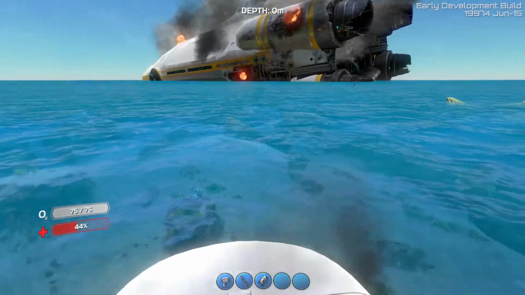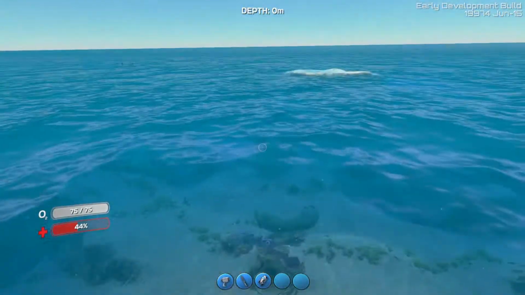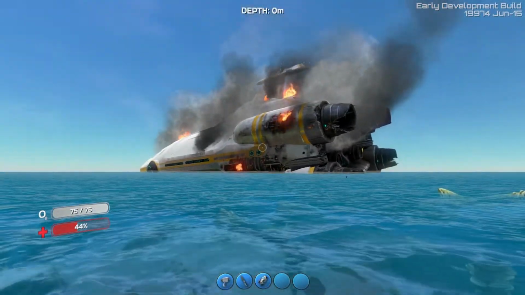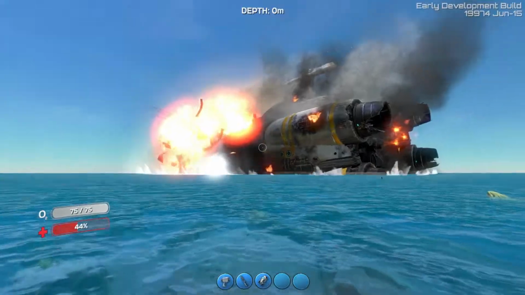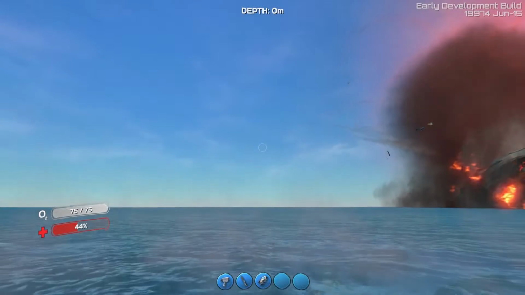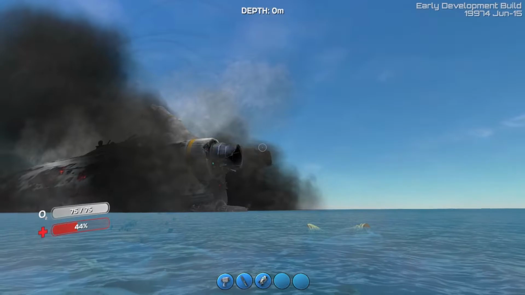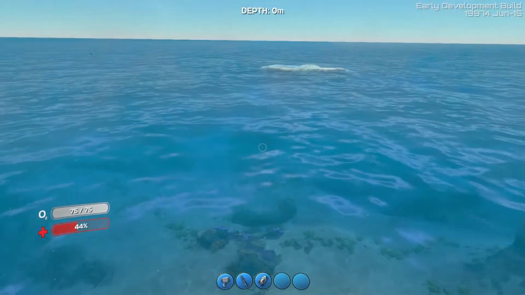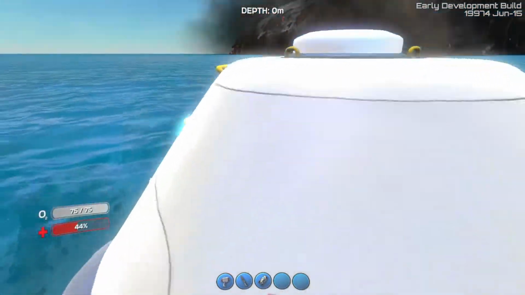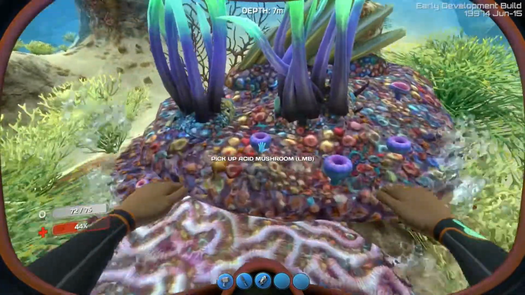10, 9. Well, we're about to find out if I'm in a bad place or not. 6, 5, 4. I feel like I should have stayed in here, but oh well. Whoa. Big explosion. Well, there goes a load of scrap metal. Well, that one just disappeared. Are we in radiation? I think we're okay. Which is good.